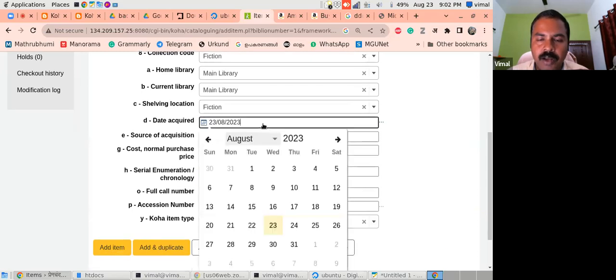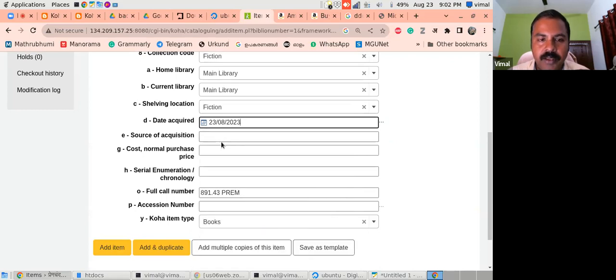Then date acquired. Then source of acquisition, where we can enter who supplied the book. And purchase cost, the normal purchase price.